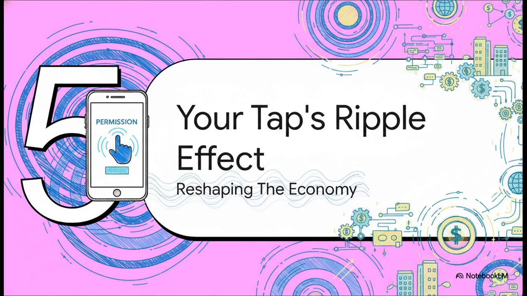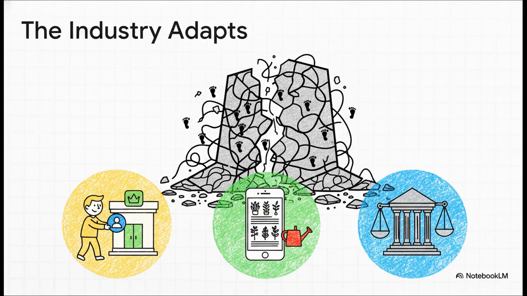Okay, so now let's zoom all the way out. Let's connect your personal choice, that one little tap, to these massive, industry-shaking consequences. Because that single decision has a powerful ripple effect. So what happens when 95% of people opt out of tracking? Well, the entire multi-billion-dollar digital advertising industry is basically forced to rebuild itself from the ground up. This one change caused a huge shift toward what's called first-party data. That's information you give a company willingly. It fueled the rise of contextual advertising, where ads relate to what you're looking at, not your personal history. It even pushed other tech giants and governments to get much more serious about privacy.